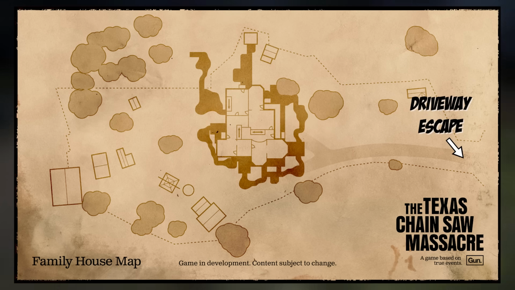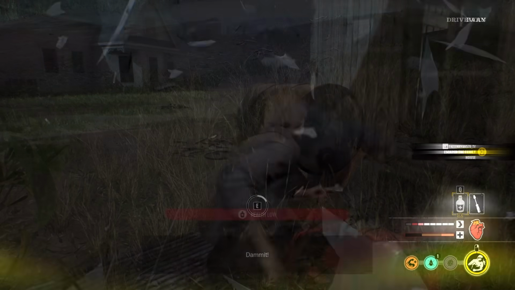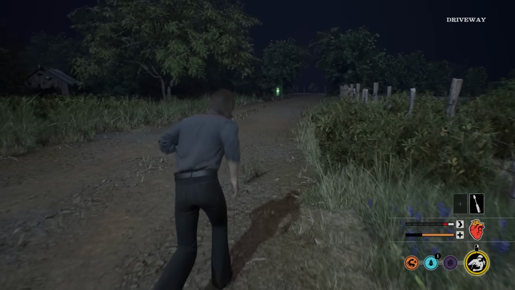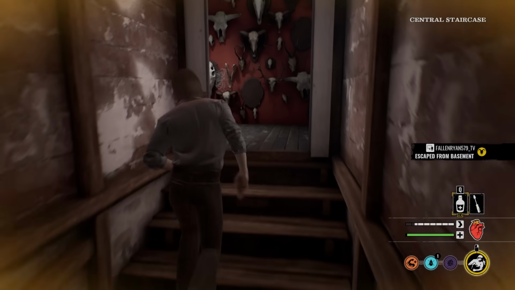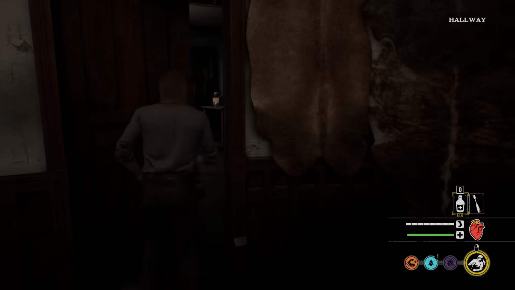Starting on the right side from the bird's eye view on this map, we have our generator road exit, also known as the driveway exit. This one is pretty plain and simple. You'll need to escape the home, turn off a generator, and run for the road. There's no gates on this exit once you've made it to the driveway, so you won't need to have a lock-picking tool on hand. Once you've spawned in, make your way out of the basement and onto the main floor of the house.